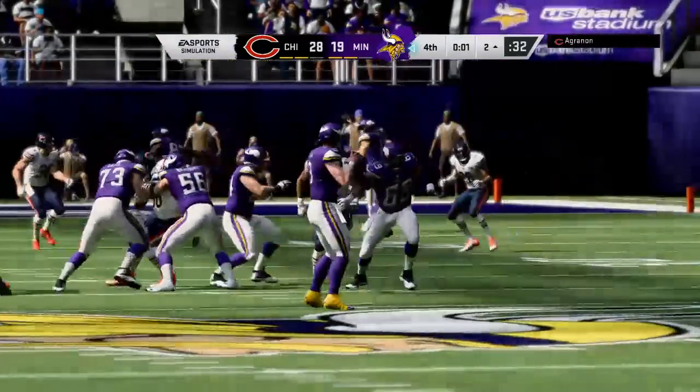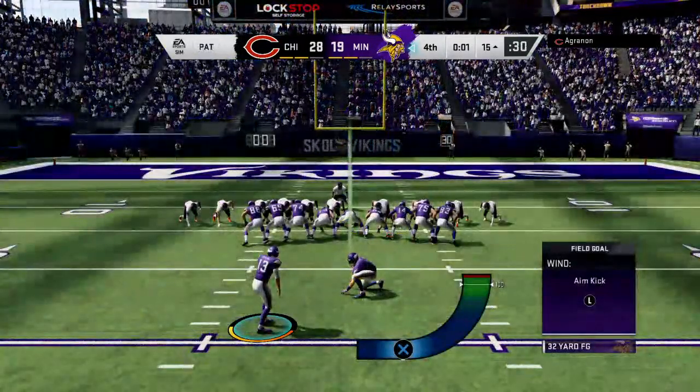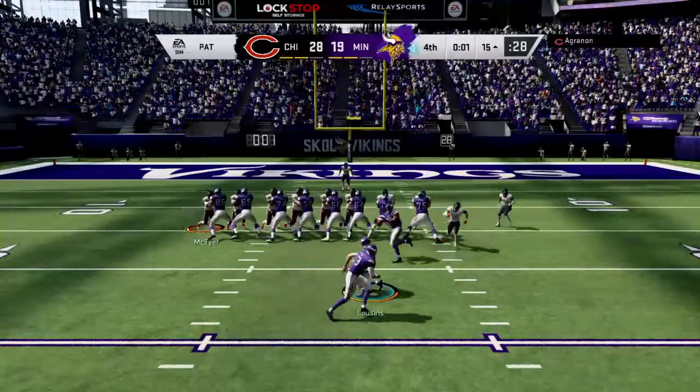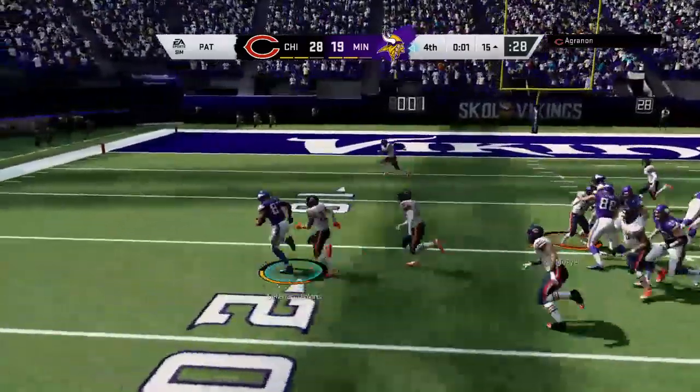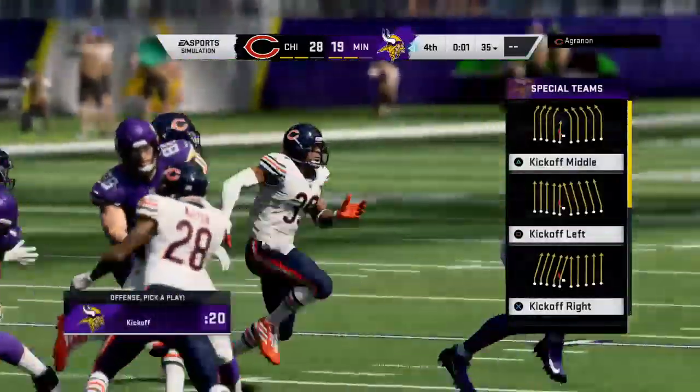I'm not sure win-win is the proper term here, but it certainly felt like it. They got the touchdown they needed, but if I'm on the defensive side of the ball, okay. And he takes off with it. It's a fake. And after all that, he's going to get back to the line of scrimmage and no more.